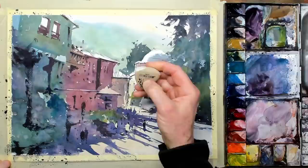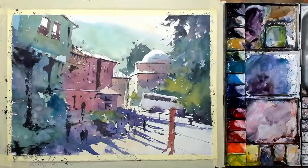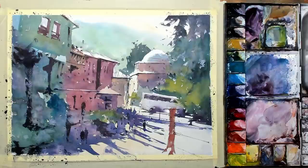I'm using a rubber too. I just noticed a few little pencil marks showing through where I didn't paint over the paper, so I can just clean those up and get that crisper white edge there with that rubber, just to emphasize the edges and tidy it up a little bit more. I don't mind too much pencil marks showing through in the end drawing. I think it adds a bit of a quality to the painting.